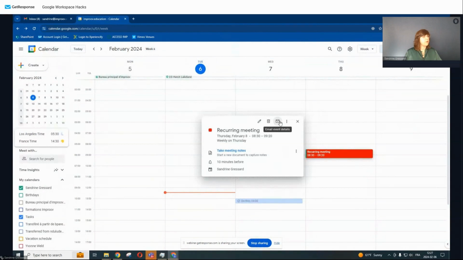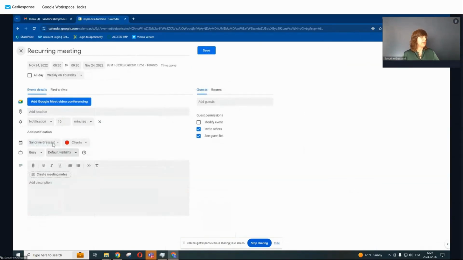That's really, really practical. And then let's say you have a meeting that's similar to this one that you want to reproduce, but it's not like a repetitive thing that happens at the same time every week. It's going to be a different time. You can simply duplicate it. So if you duplicate this meeting, it's going to create another meeting that's identical, and then you can choose a time and date. And now it'll go into the agenda. So that's a little shortcut that's quite practical.